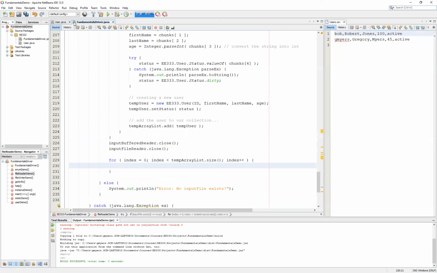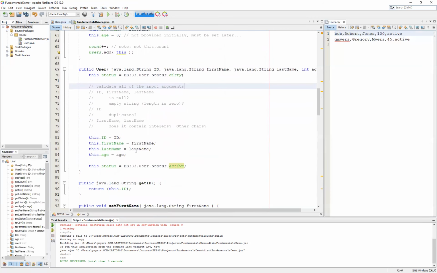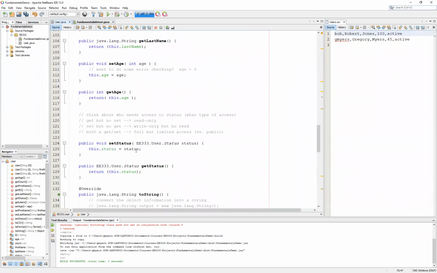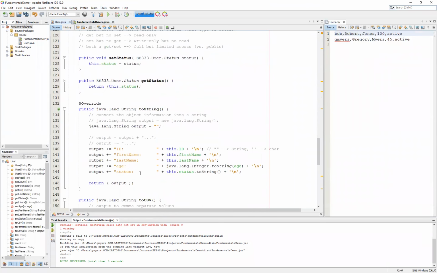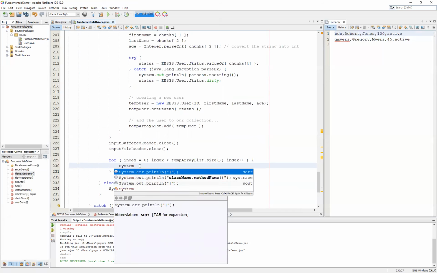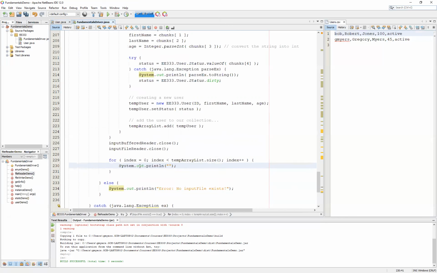Once again, this is where our toString and our toCSV methods from our user class come into play, because essentially at this point, we can then just verify that we have successfully imported it by simply printing out all of the information about the user. So in this case, I would simply like to print using a system.out.println, and I'm going to print out the value at the temp array list.